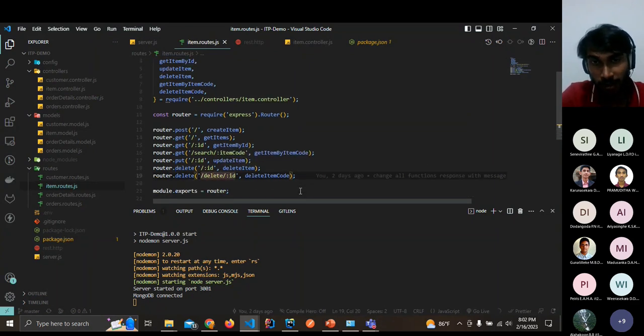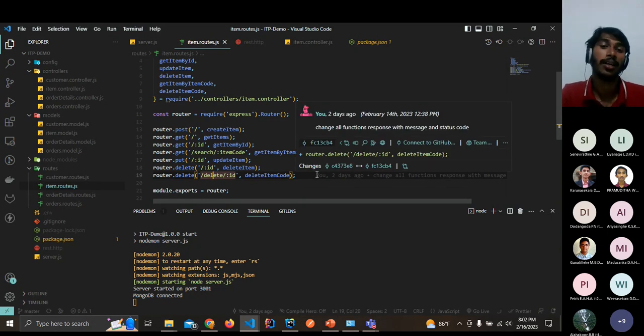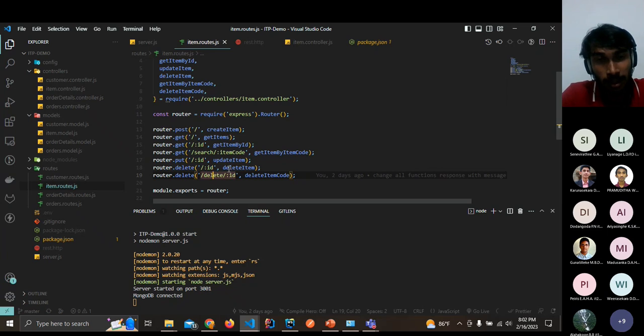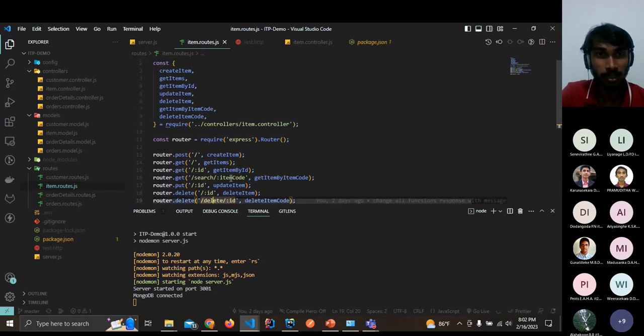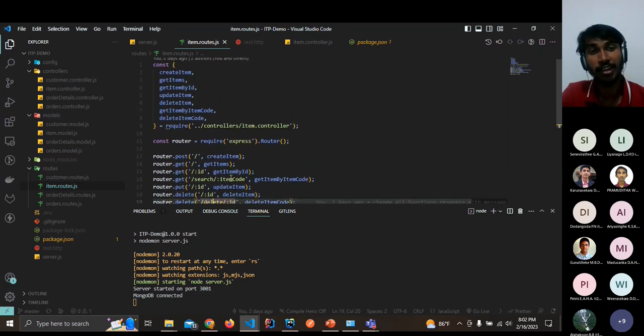We have two types of deleting endpoints inside our backend, which are deleting with the default MongoDB ID, and the other one is the generated ID from the backend side.